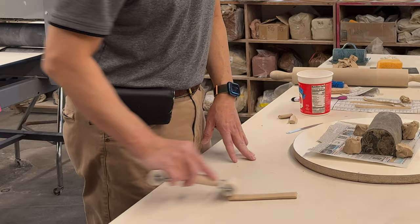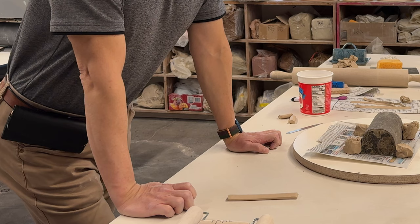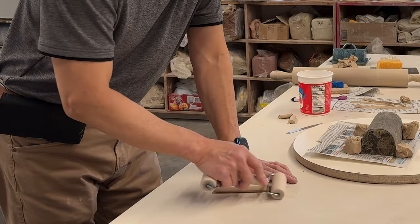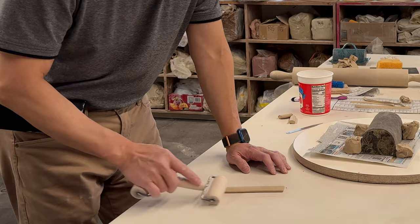Well, the hotness, you can control it by putting it inside a plastic bag or not. You use a plastic bag to keep the moisture. Will you use a plastic bag on this one? No, I still want it to be dry, so I wouldn't use a plastic bag. So you want them both dry? Usually when you attach two parts together, the same dryness is the key. It's very important to have the same dryness, okay? And then we use water to join them, right? Okay. Cool, water and pressure.